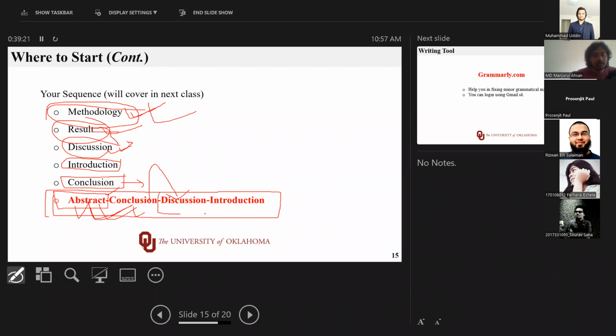In the discussion, maybe in the last part, you will add some limitations, or maybe you'll add nothing. But when the reviewers are going to give you a very hard time with your paper, then the discussion is a very good place where you can write something to satisfy the reviewer, and also the introduction part. Suppose you write down your whole manuscript and suddenly your paper gets reviewed and the reviewer asks some crazy stuff from your paper. It will be hard for you to throw it into the methodology and the result.